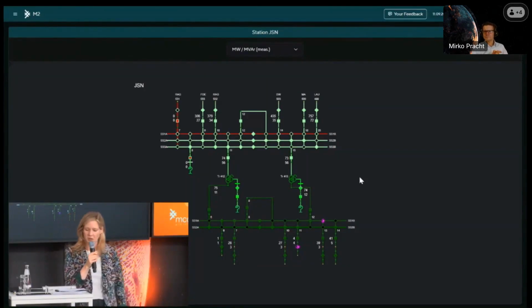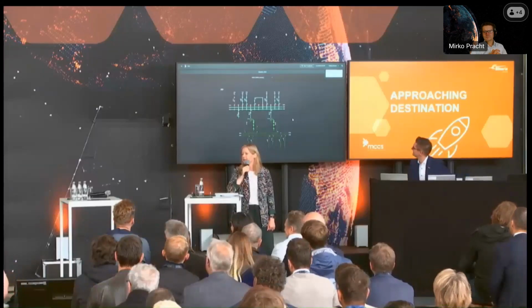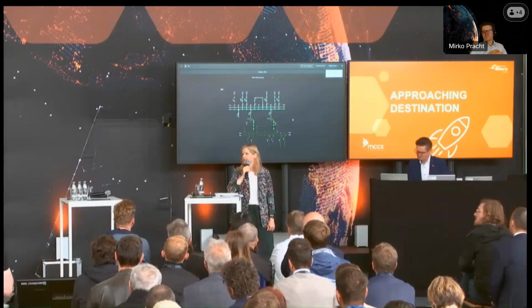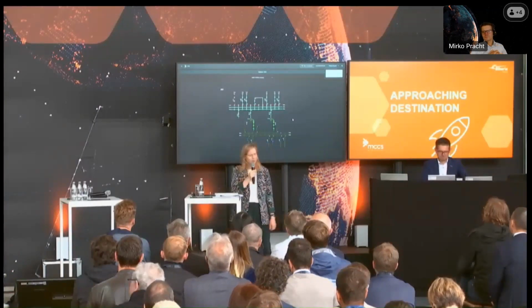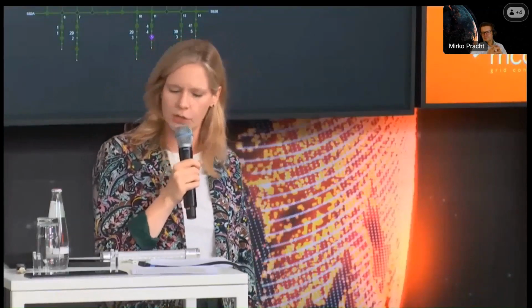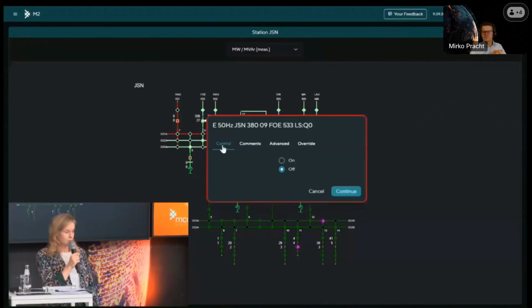Yes. So maybe let's ask Mike, which circuit breaker would you like to control? Okay, yeah, we can do this. So Mirko, in the substation, yes, not the 380 kV transmission line, Förderstedt 533 circuit disconnector, no, breaker, switch it off. Okay, thank you for saying that.